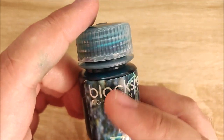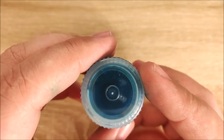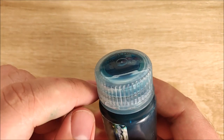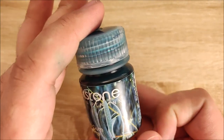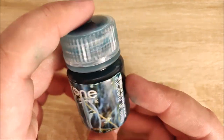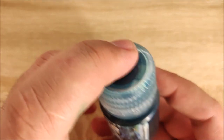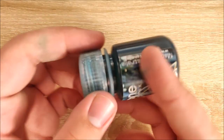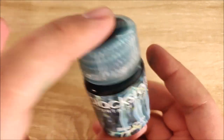I want you to notice the thread right there in the middle is very, very blue-green. That is because when you uncap this, if there's any ink on the cap itself when you put it back on, it's going to run down those threads. The first time I shot this video, this ink actually came out of the side and spilled all over my fingers. So please be very, very careful when you are opening and closing these ink bottles. They come with a little foil seal over the top — that's probably part of the reason why. This is not one I would carry with me for travel, or if so, maybe transfer it over to another bottle that you know is going to work just a bit better.